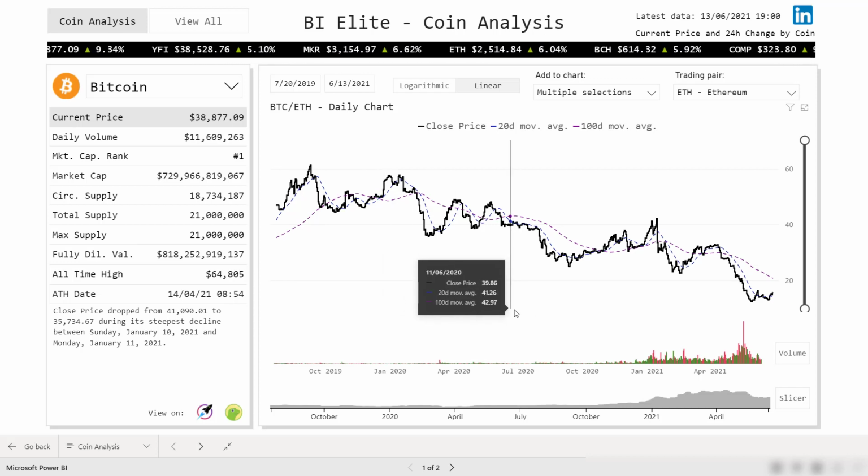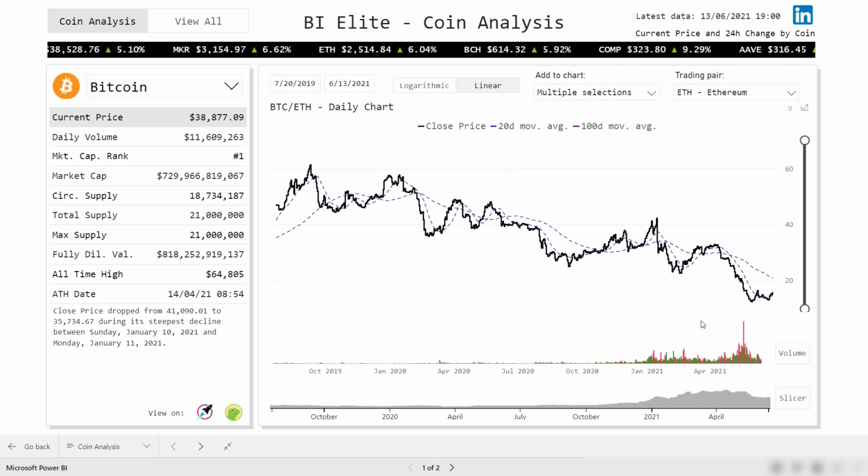Rafael also added this really nice conditionally formatted bar chart. So this is representing the volume of sales for Bitcoin for that period. You can expect to see charts that look just like this on, you know, some of your crypto investment websites. If you're trading on Coinbase, you can expect to see the volume represented like this as well. So this looks exactly like you would expect in other places.